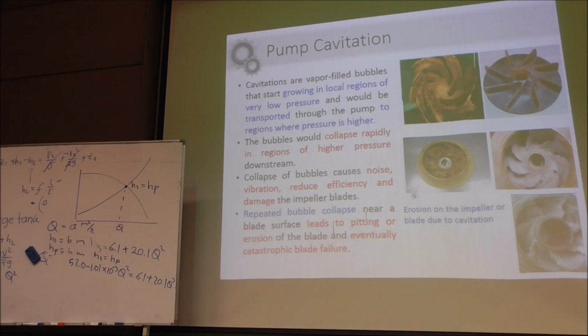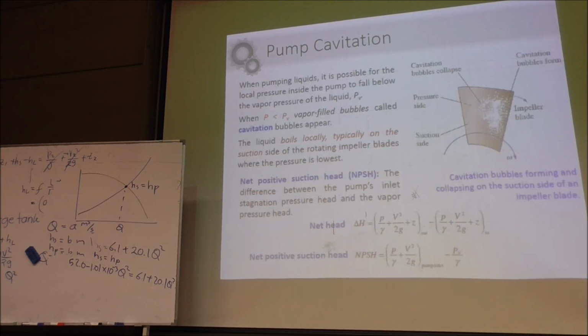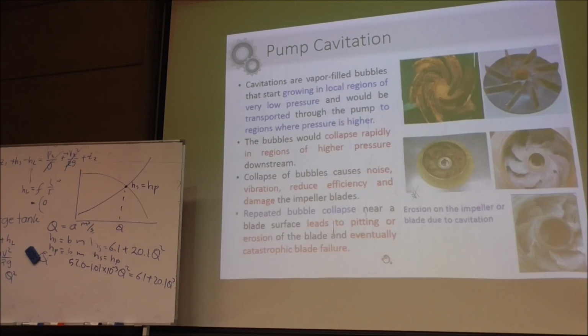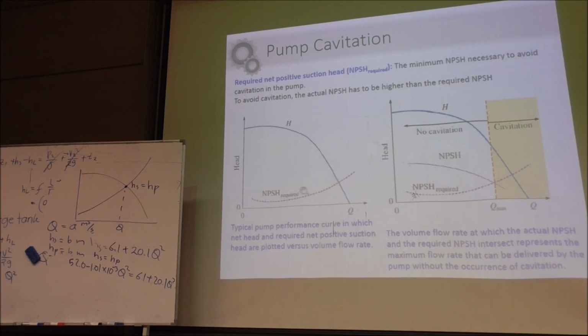That's why the pump manufacturers decide to have the so-called net positive suction head, NPSH. Okay, this is the required. So you need to have more than this. If it is less than this, the cavitation will occur. Okay, so this is what happened. If your NPSH is more than the required, no cavitation will occur. If you have less than that, cavitation will occur.